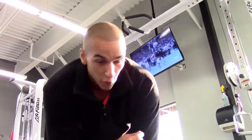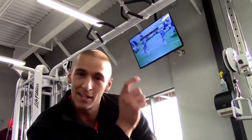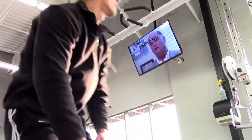Alright guys, 4th and final set of the pull-ups. I've been doing wide grip, so I'm going to bring it in a little bit, focus on the inside, the column of muscles along the inside of the back, right down the vertebrae. That happens when you bring your grip placement inward. When you go outward, working on the width. Come inward, working on the centerpiece. Let's jump into it.